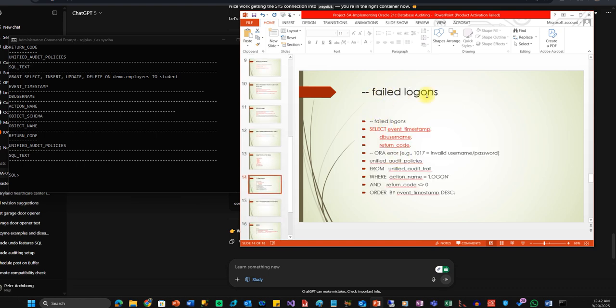We are going to test failover ones. Select that, and you copy that. It won't work. All right, copy that, paste.